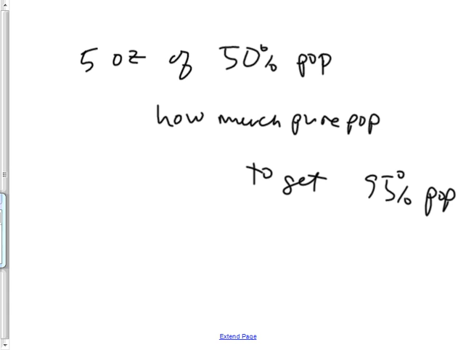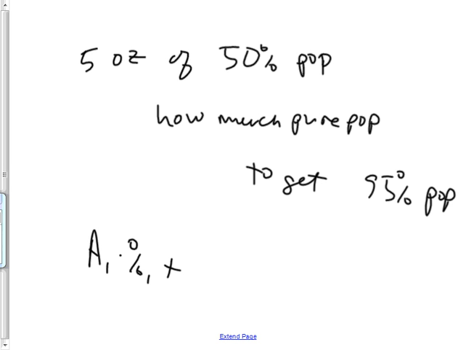Okay, do you remember that formula? If you haven't memorized it, that's my job to remind you of it so that you can have it memorized by Friday. Our test is this Friday. I'm going to remind you right now, it's amount 1 times percent 1 plus, and if you hadn't memorized it, you need to write it.